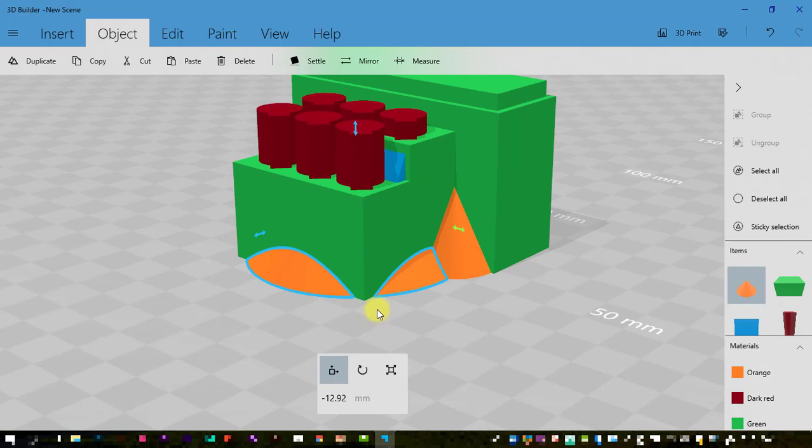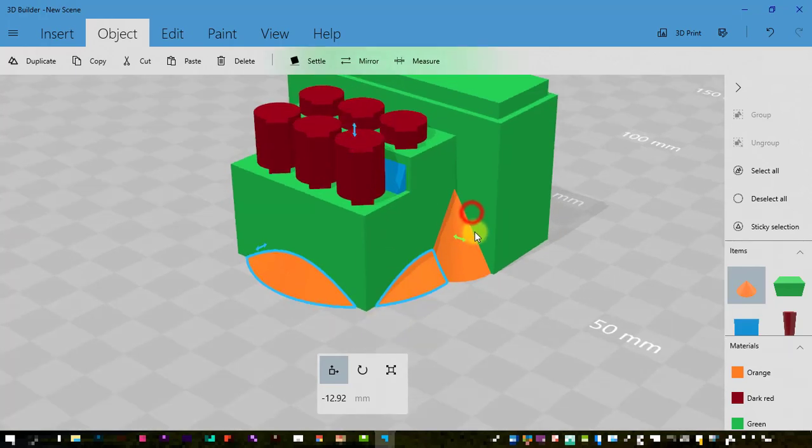Okay, I think I'll stop fiddling with the cones for now. What I'll do though is go back in and work on a couple of different areas.